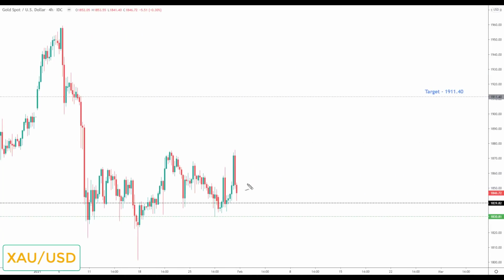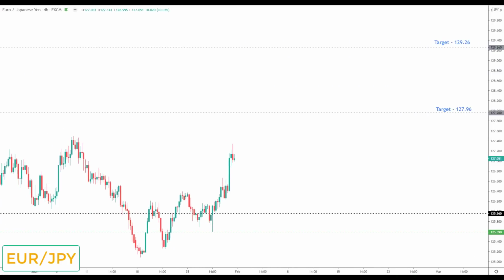Next we have gold. Gold is currently structured to the upside. It does look to be breaking out of a potential inverse head and shoulders, although it is still fairly choppy, so this has not been highlighted as one to watch for next week, but I would only favor long positions next week in gold. We're currently pulling back to the 1839.82, so this would be an area, if you are looking to trade gold, that you can start to look for bullish reversals to the upside. And I'll be looking up to the next key of resistance, the upside and the target set in this market at the 1911.40.